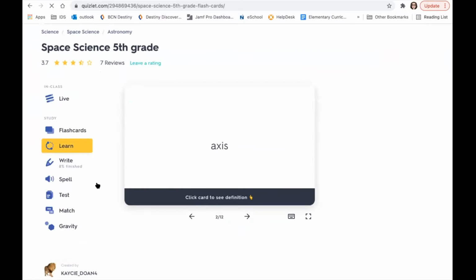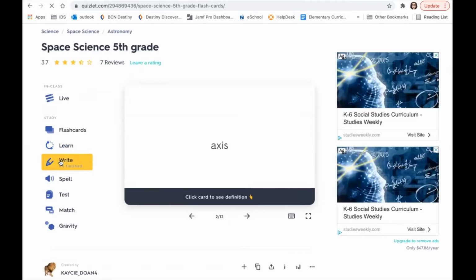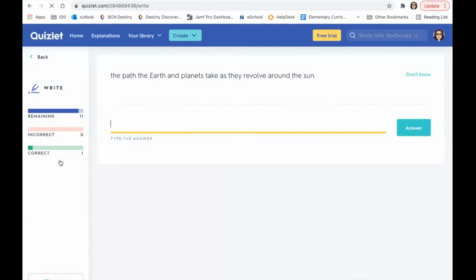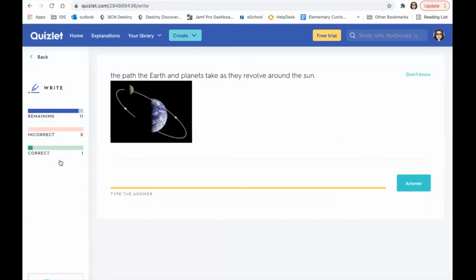The next activity that you can do with your flashcards in Quizlet is to write with them. This one's a little bit tricky, and I'm not a big fan of this unless you are looking for accurate practice of spelling of the words. If I think about a foreign language and knowing how to write the different verb conjugates, that's going to work really well for you.